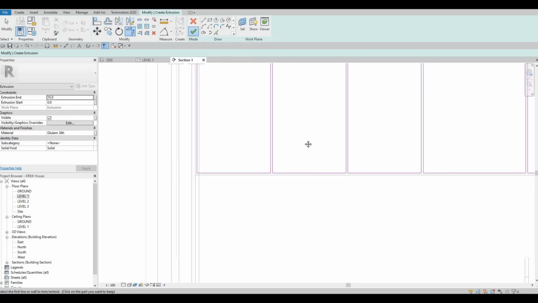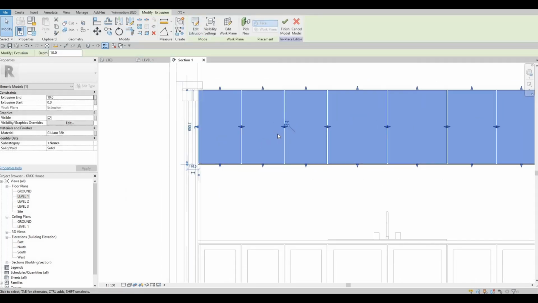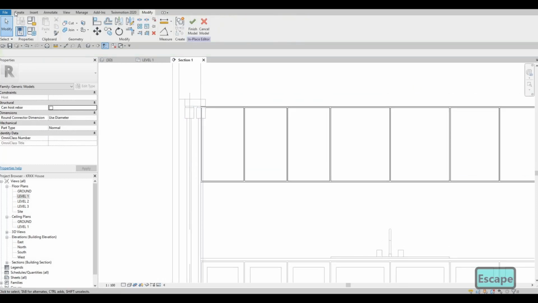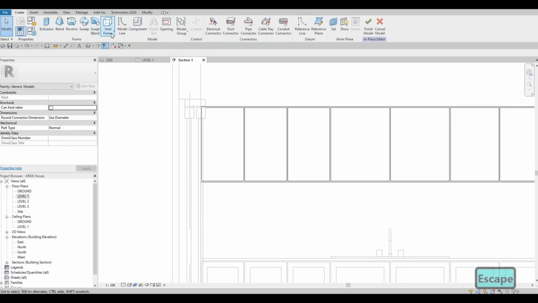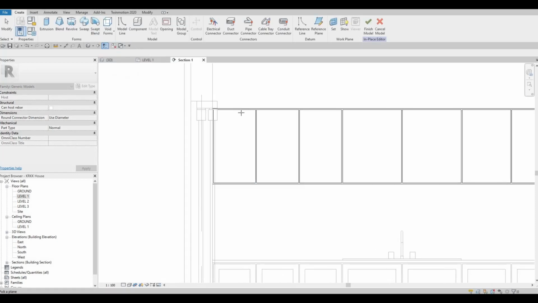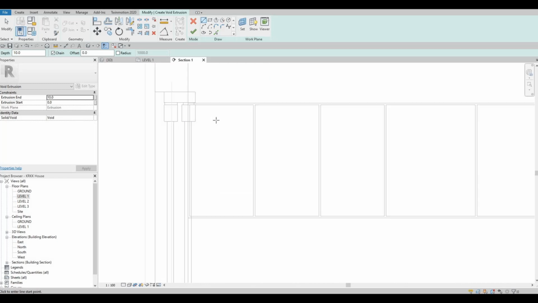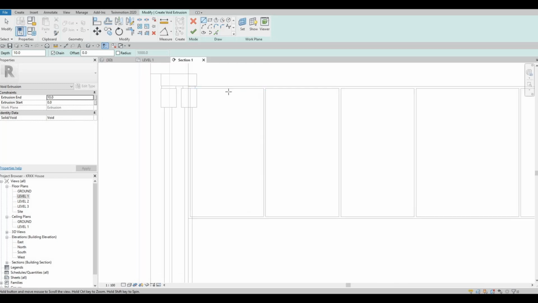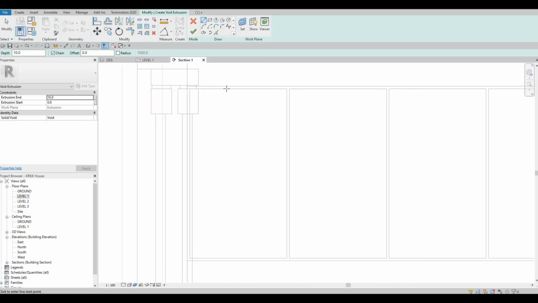We're finished with this. Now we can click finish, and then let's do our void extrusion as well. Pick a plane, and then we're going to use this plane, which is the front of the cabinet door.